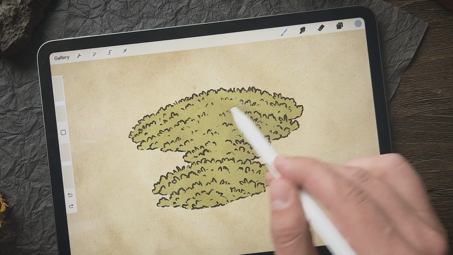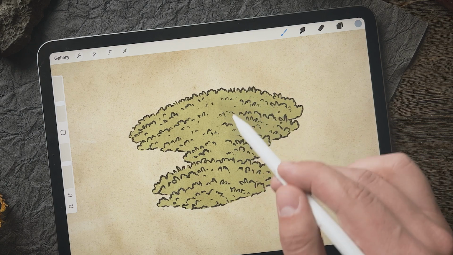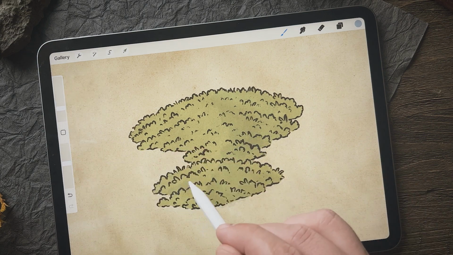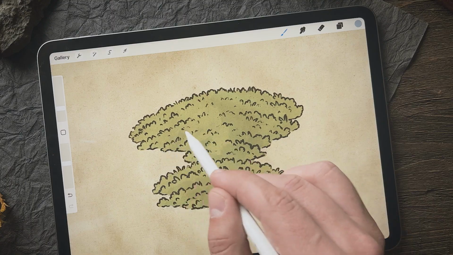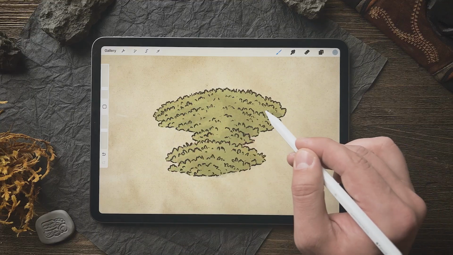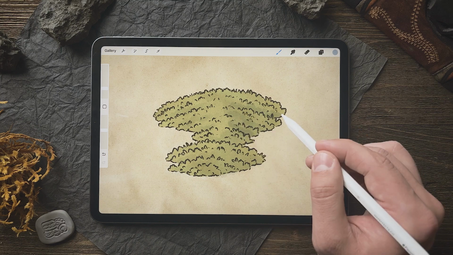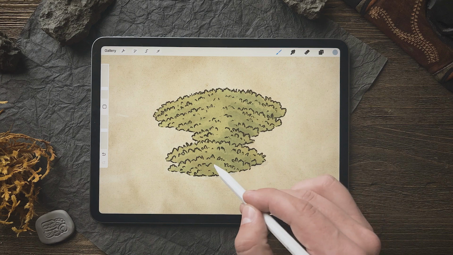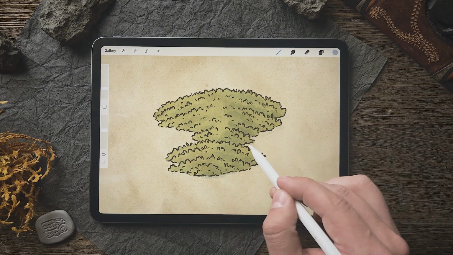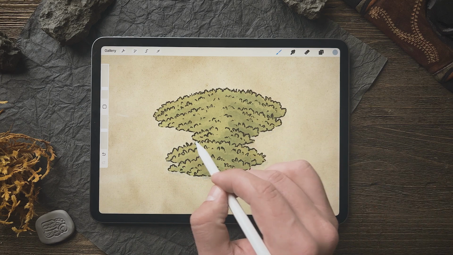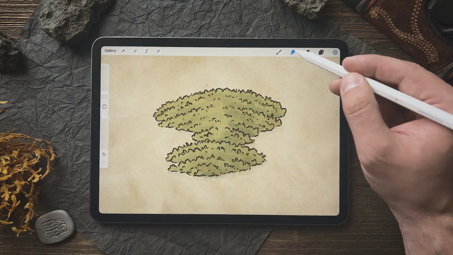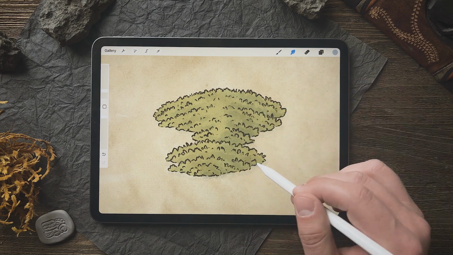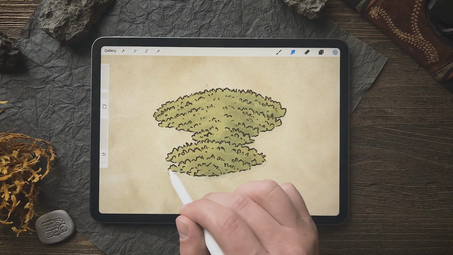Try to think of this jungle as one large object rather than something that's made up of a bunch of individual trees. And you can also put in a little bit of shadow even on the highlighted side. You can see I'm following those ridge lines that I put in before, and using those as a bit of a guide to where I want shadow to create a little bit of overlap. And also put a little bit of drop shadow at this point at the base. And I like to use my smudge tool to blend things out a little bit at this phase.